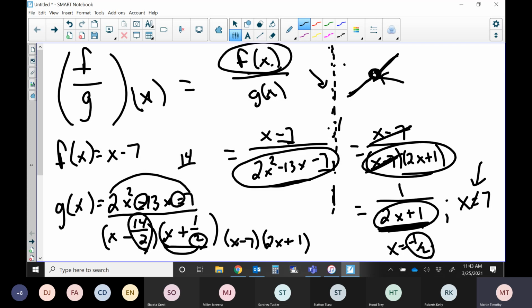So that would look like this. At x equaling 1/2, we would have this vertical asymptote that we would draw in. At x equaling 7, there would be a hole in the graph. So the graph would maybe look like this, and then all of a sudden when it got to 7, there would be a hole, a physical hole, and then it would continue on. Just reviewing, that's from like chapter 3. So holes cancel out, asymptotes stay. So you have an example of one of each of those. Does that make sense? Mm-hmm.